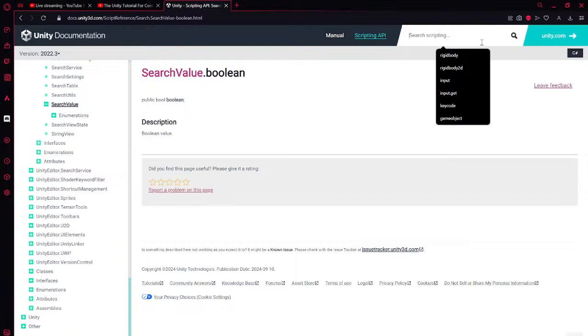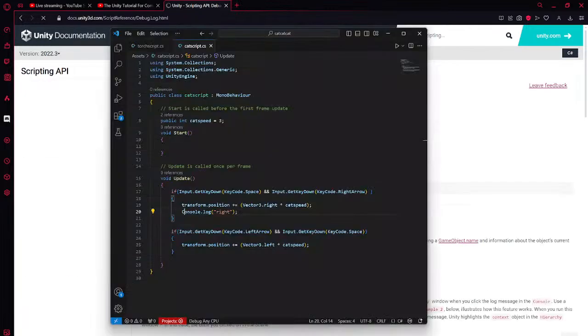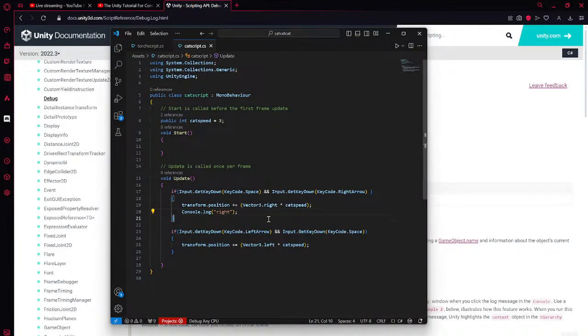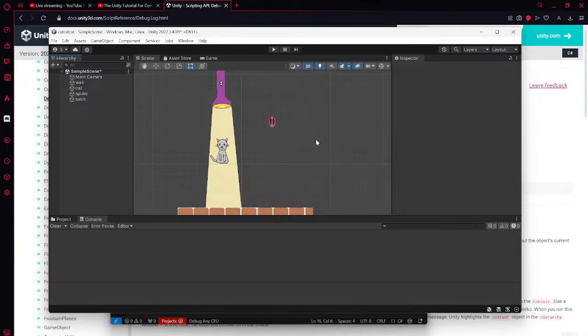Unity. Console.log. It is Debug.Log. Okay, capital L. Got it. Oh god. Okay, works.